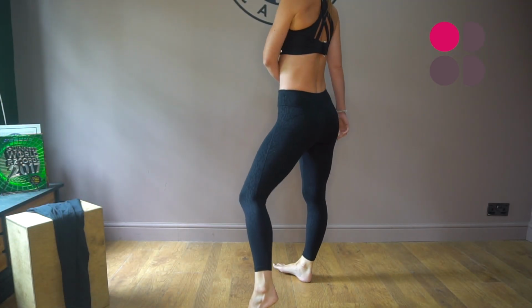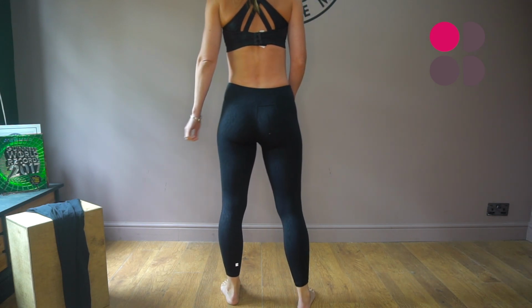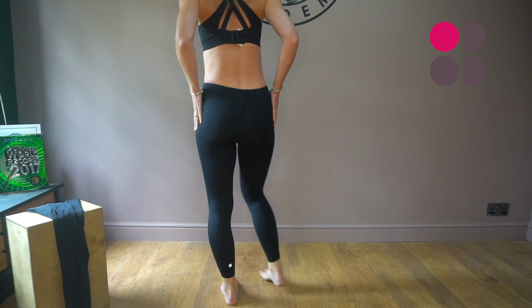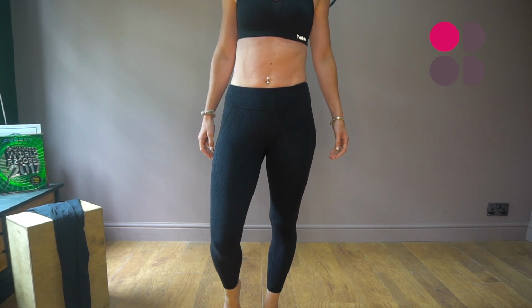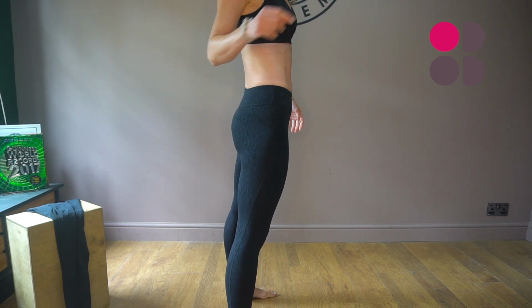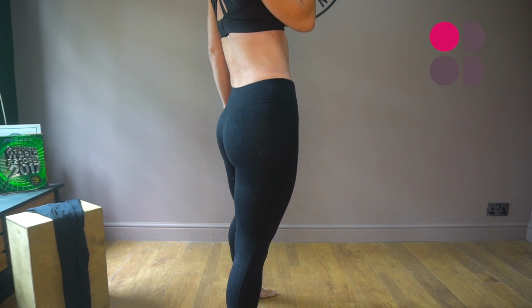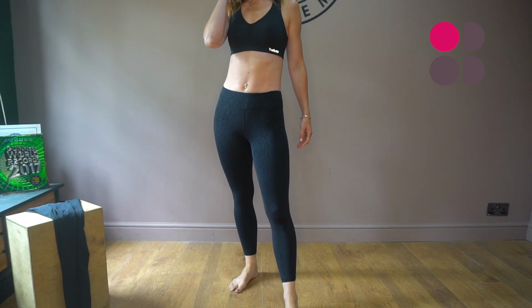These leggings aren't really high-waisted. They're more of a mid-range waist, so they don't come up as high as some of the other pairs. They're 7/8 in length, which is a great length because you don't have to roll them up if they're too long at the bottom. It's got a nice little Sweaty Betty logo, quite minimal, on the back of the calf. Other than that, they're a pretty simple design, super soft fabric.